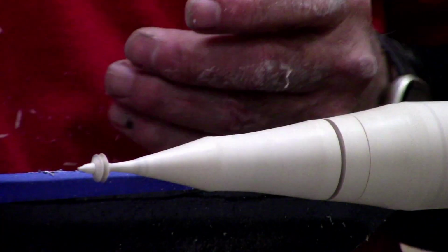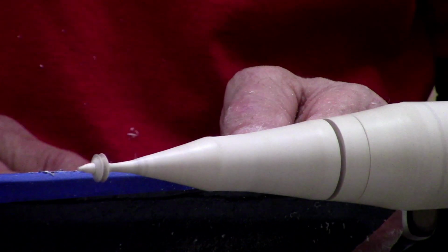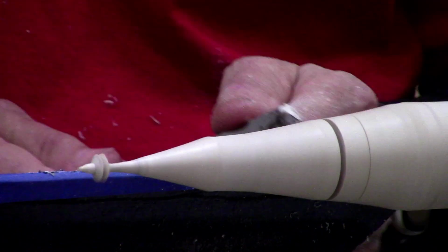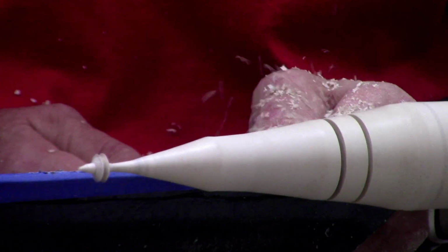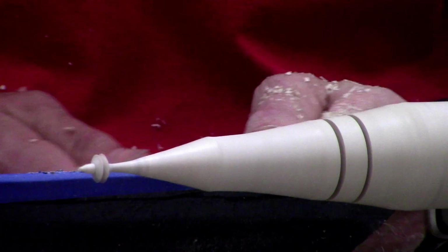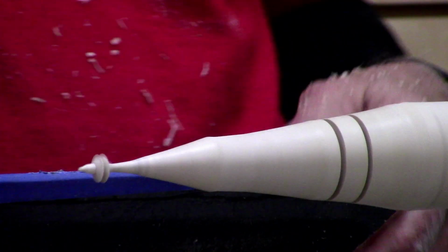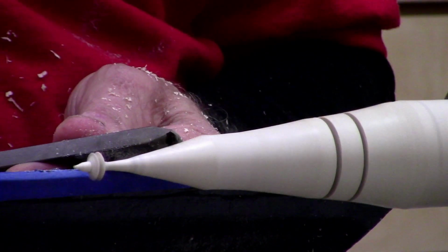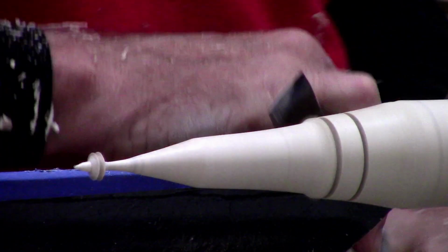Not quite there, but a little more. If I can make it a little, okay, and then the next one is all the way down. I'm not going to take too much. All right, so now I know I have a lot of wood to take off here. Much better the other way.